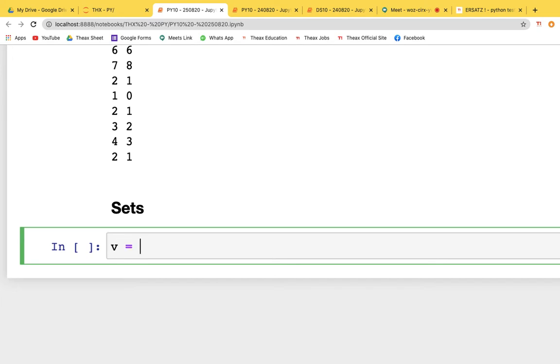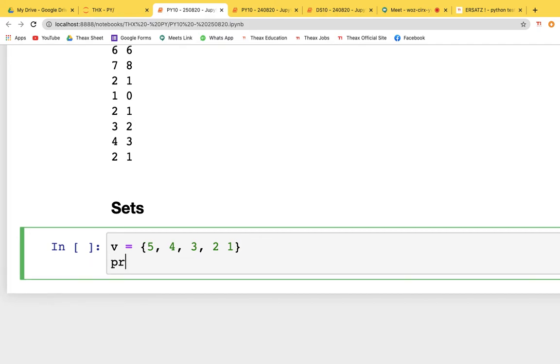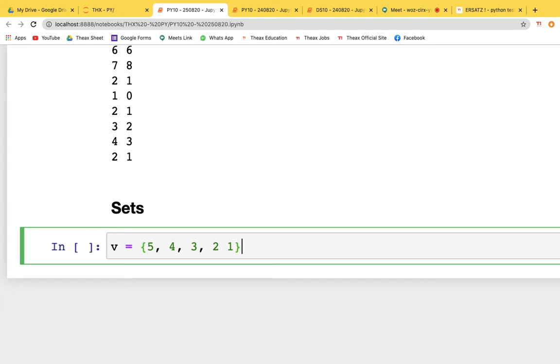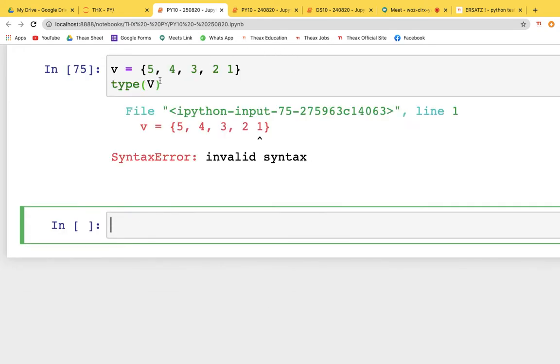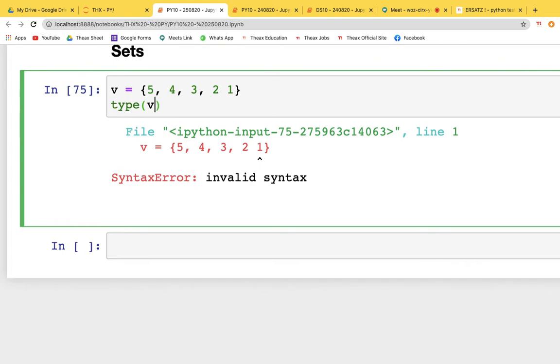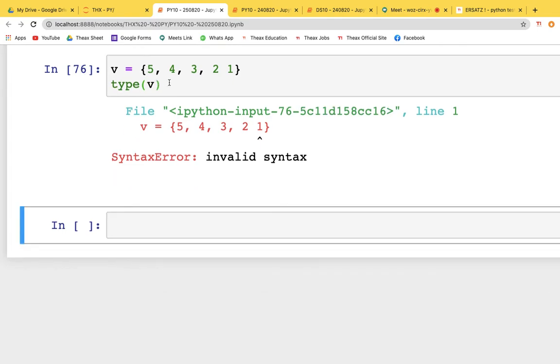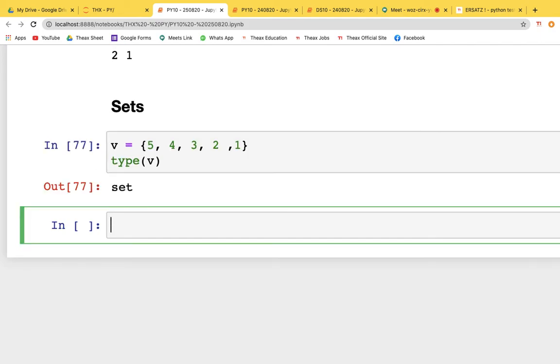Let's say if you have written 5 4 3 2 1, and first let's see the type of V. So the type of V is set, right?